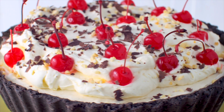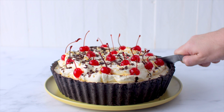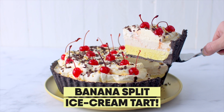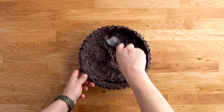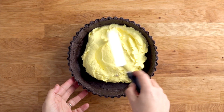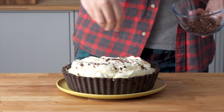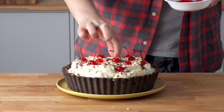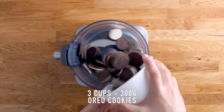If you're a banana lover like me, then you'll love how deliciously creamy this banana split tart is. And it's so easy to make. Chocolate crust, no churn banana ice cream, topped with mounds of freshly whipped cream, chocolate flakes, chopped peanuts, and maraschino cherries.